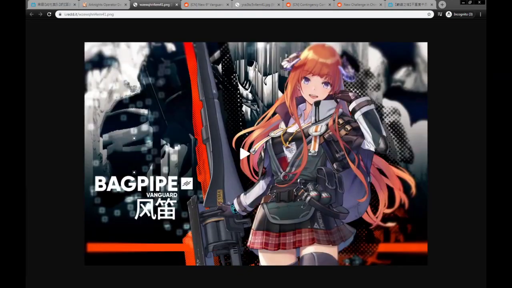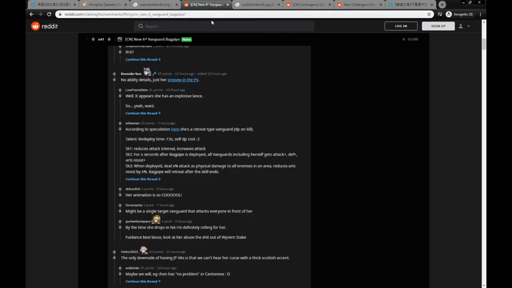Next up, courtesy of Reddit user Kusuke-kun, we have a new Chinese Vanguard operator, 6-star Vanguard operator named Bagpipe. This is her artwork. And then we have a Reddit user by the name of Weezian who says the following: according to speculation, she is a retreat type Vanguard, DP on kill.